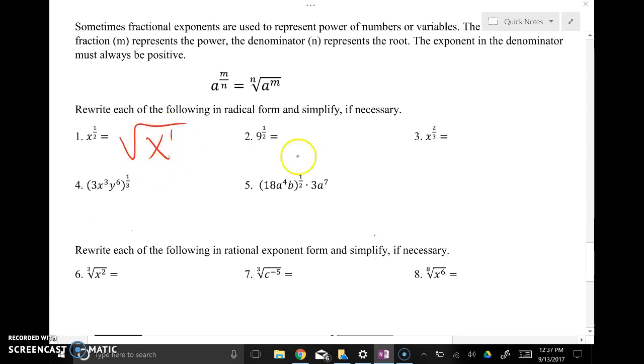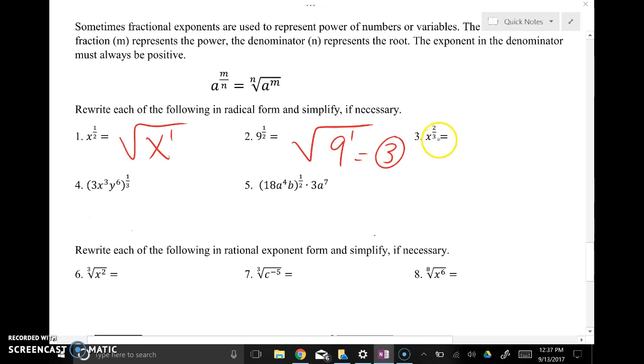Let's try that one more time. And then we've got another square root and 9 to the 1st power. Well, in number 1, I don't know what x is, so I can't take the square root of x. But I know what 9 is, so the square root of 9 is actually a nice number. It's 3. That won't always work out nicely like that, but in this case it did.